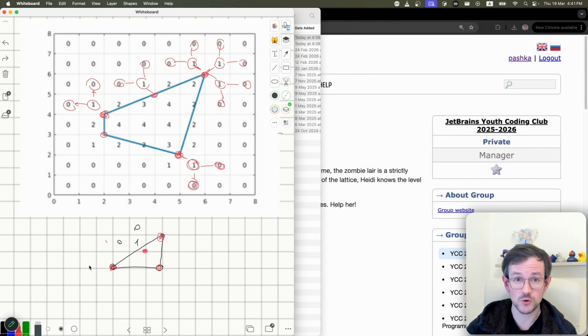So my updated solution does the following. Again, I find all these combinations like 1, 0, 0. So if I have 1, 0, 0, I know that this corner is either the corner of the polygon or some point inside the polygon. So I just take all these points and find the convex hull using a standard convex hull algorithm.